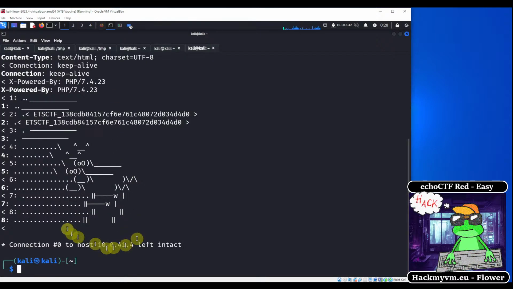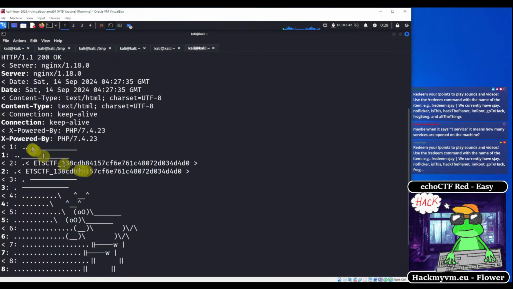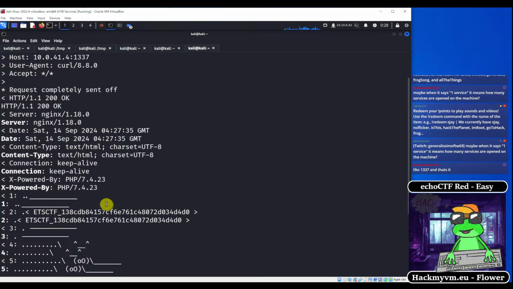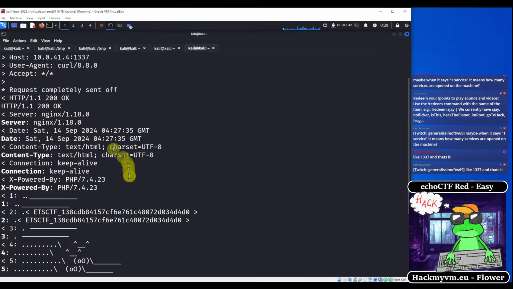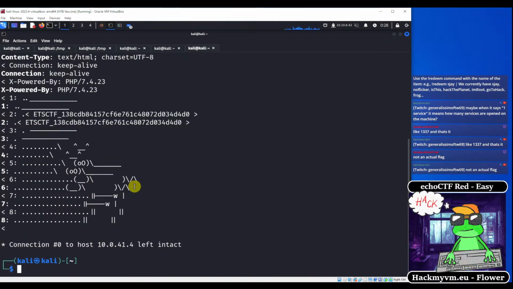And if that's the app flag, how do we get the other flag? So let's see. Powered by PHP 7.4 something. Okay. This is an Nginx server. I guess we could also try something like leet, and that's it, not an actual flag.